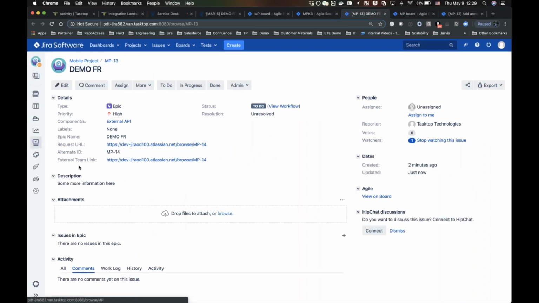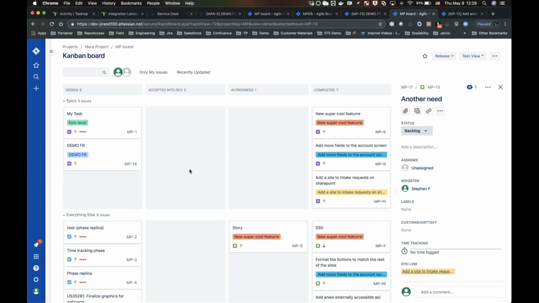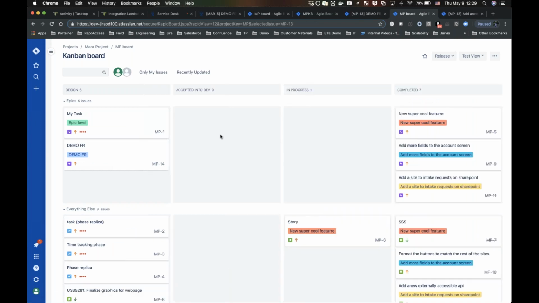So when I refresh again, you'll see that now I have a new custom link field that says external team link, which actually gives me the true traceability of, okay, this request originated in my service desk, but then my external team link essentially holds my other team's Kanban board. If I come back over here, this is my third instance of Jira. I know that everything looks similar, but you can see that this is a cloud instance, so it has a little bit of a different look and feel.